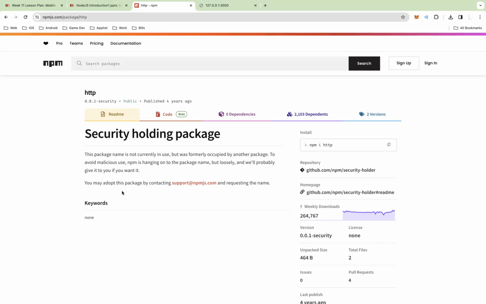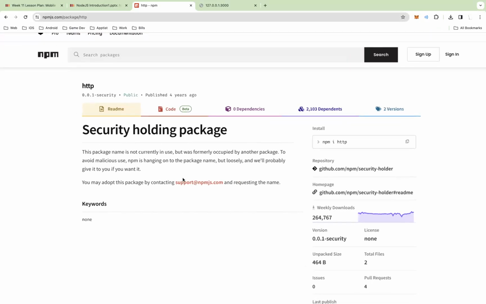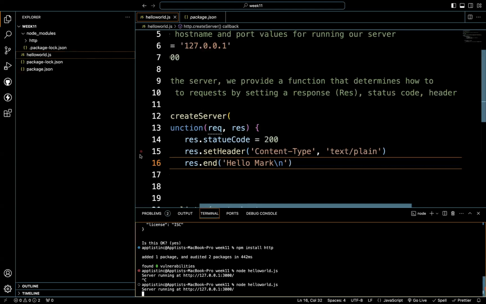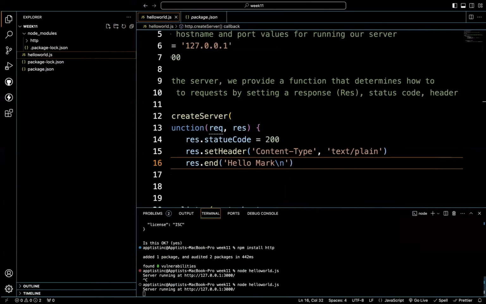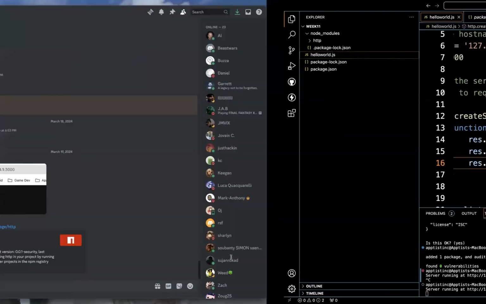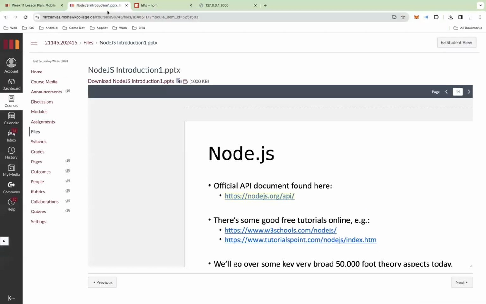So HTTP, you could use this package to create a server. You should also bookmark this as well. It's coming from npm.